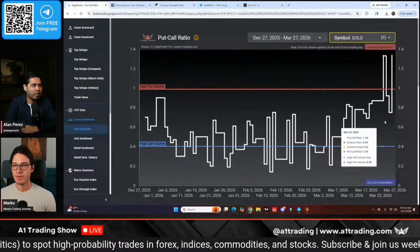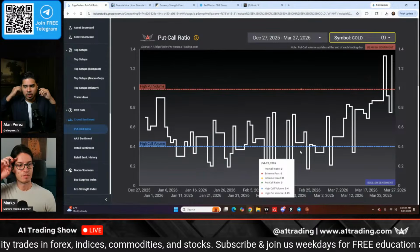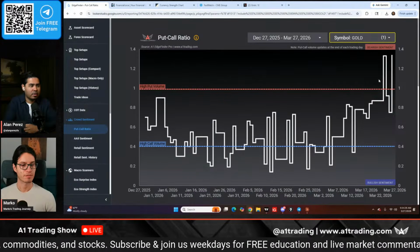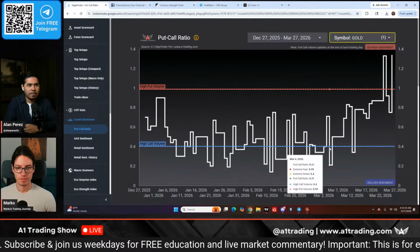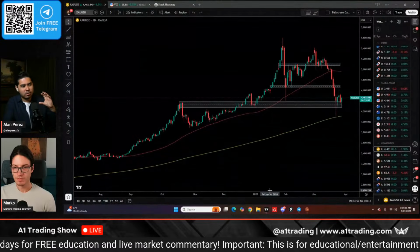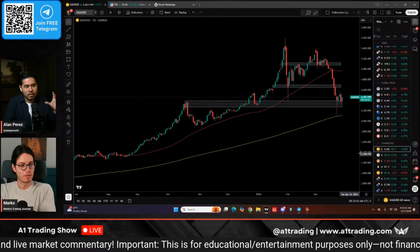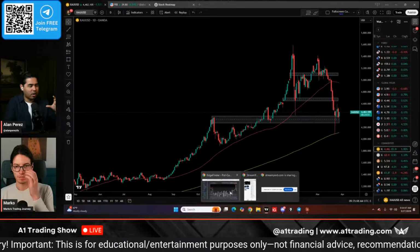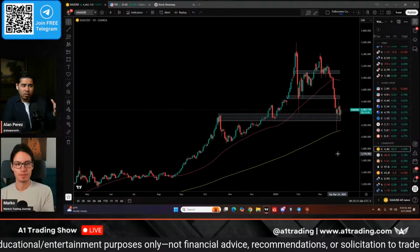I'm going to put the screen here to mine. There you go. The put volume, or the options market, is very one-sided on gold as far as directional bias. You have insane put volume here, getting higher than what it once was. Look at this right here. This is very extreme, to where you need a very specific move if you're trading 0 DTE options on GLD or something like that. You need a very strong move to be profitable. I'm sure the premiums are sky high on that market. So you're seeing that very one-sided, euphoric options flow, so maybe that's what's supporting gold.